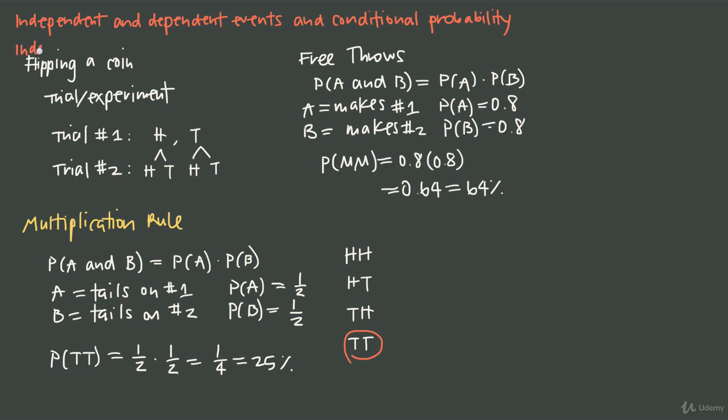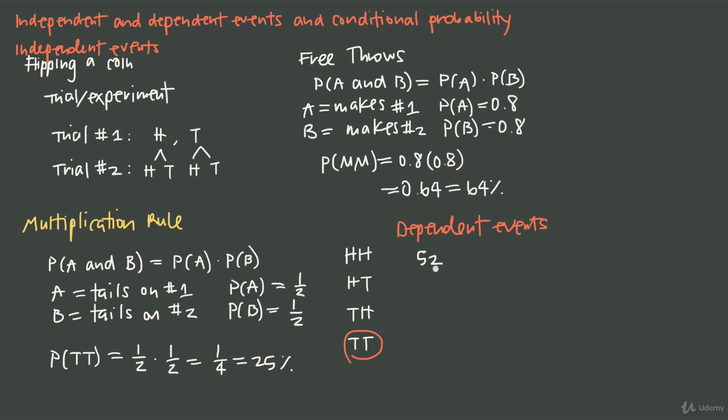So these were all independent events. And now we want to look at dependent events. Dependent events are events that do affect each other. And the most classic example is drawing cards from a deck of playing cards. So if you have a standard deck of 52 playing cards, and you want to say something like, what's the probability that I pull a card from the deck and it's a king, and then I pull another card from the deck and it is also a king? In other words, pulling 2 kings from the deck in a row without replacing the first card.